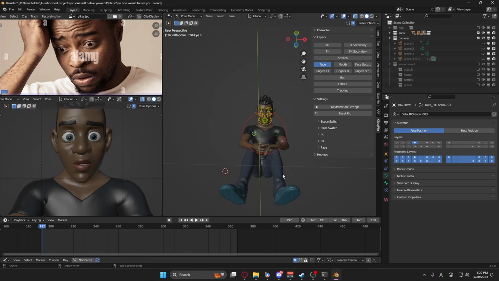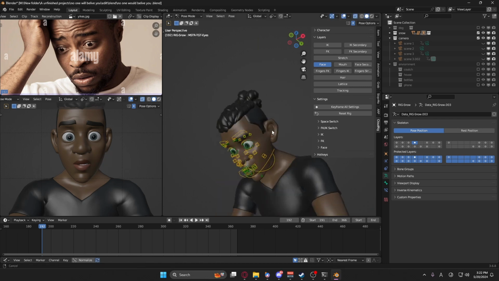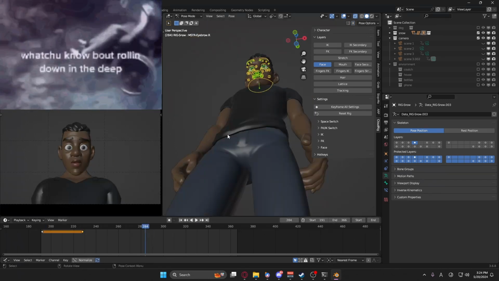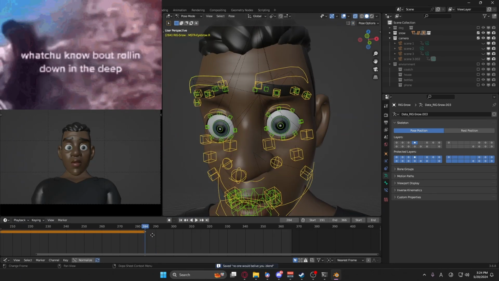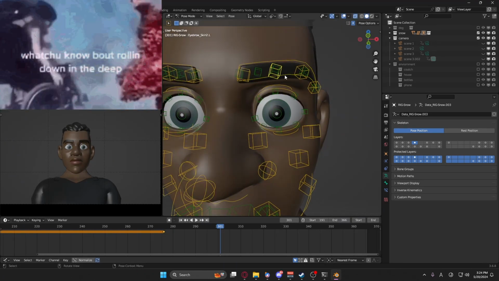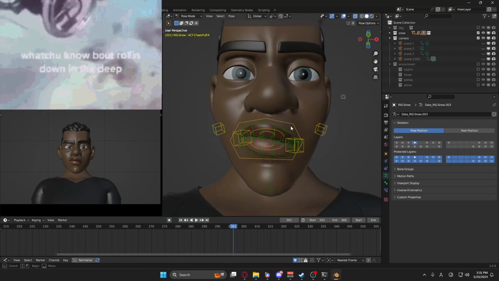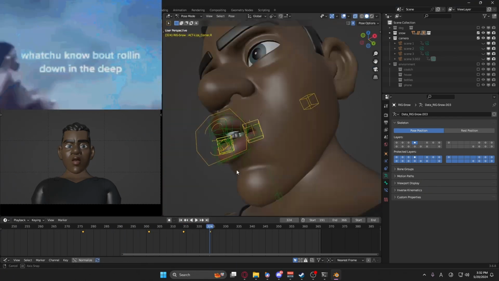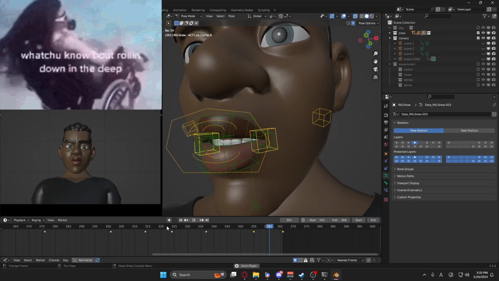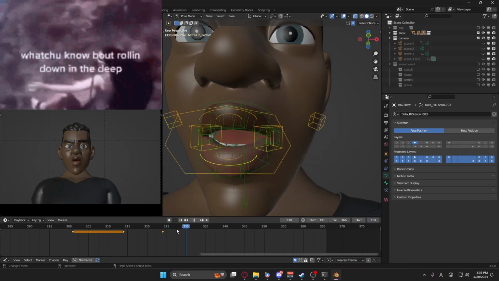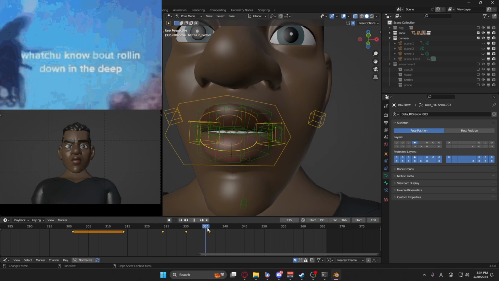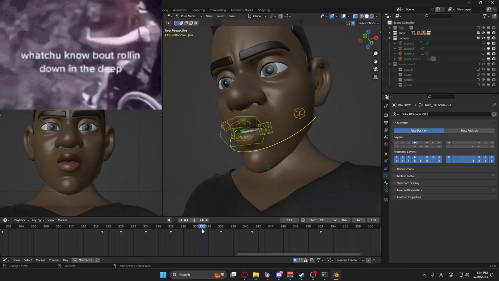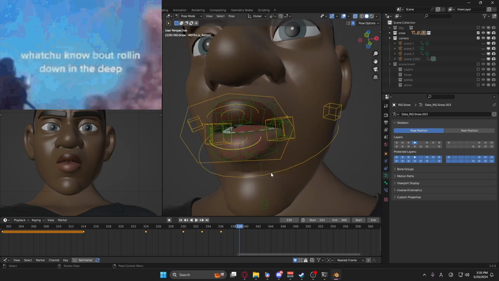So after that, I move on to the face. And I just pretty much copy that reference onto this face, and that's going to be the starting face, and it's going to blend into the talking face. And with talking, what I like to do is just copy my own face onto the character. And what I do is I move the jaw up and down, matching my face, and then I move the lips sideways and closed to my face, and then I move the lips up and down.